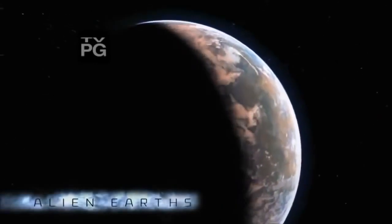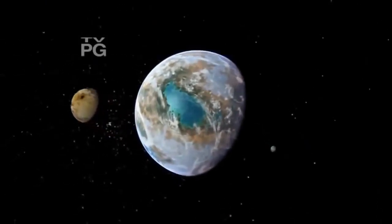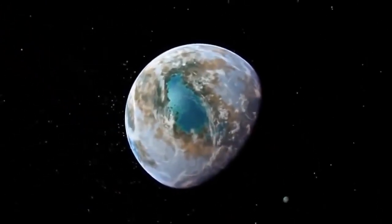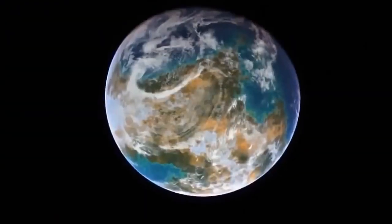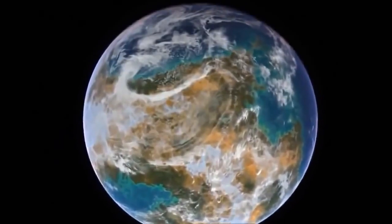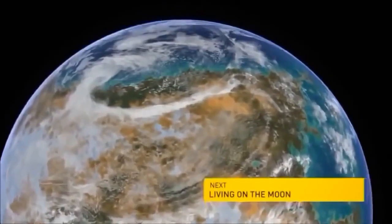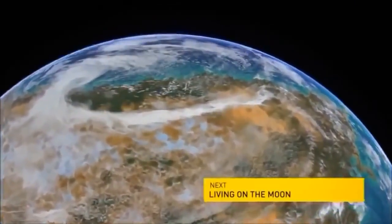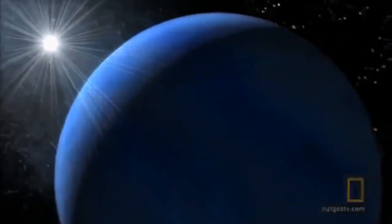There is a new planet out there — a planet we were not aware of before. It is not just one planet; it is a new type of planet: Earth on steroids. I like to call them super-Earths. They are just like the Earth except bigger — up to about 10 times the mass of the Earth. One family resembles our own Earth with continents and oceans; some may be very dry like Mars. Another family we call water worlds, or ocean planets, that are completely covered with water.